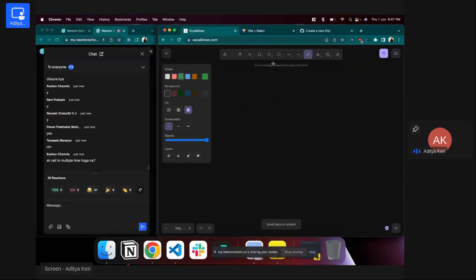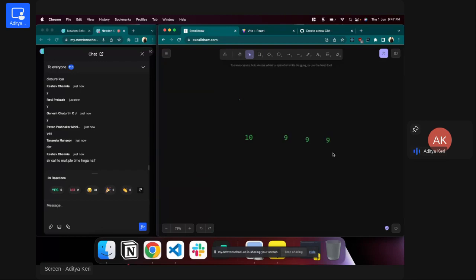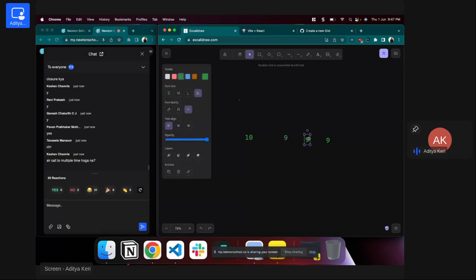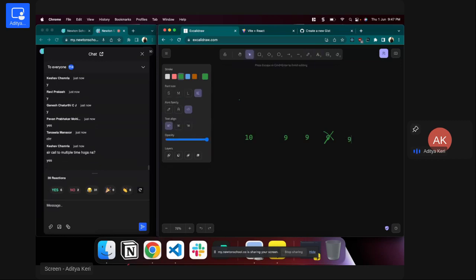React saw a value of 10 first, and then it became 9. First render had 10, the second had 9. But after that, 9 keeps coming again and again, right? So React will render the first two times. But the third time is the same value as the previous, so it'll stop. It won't re-render again. If you get one more 9, it won't re-render. You get one more 9, it won't re-render. So right now, that's what is happening.